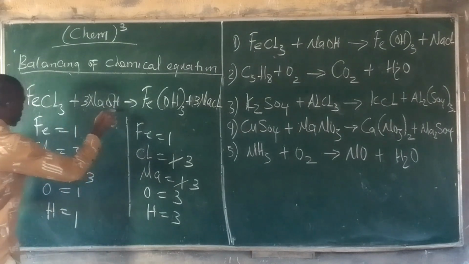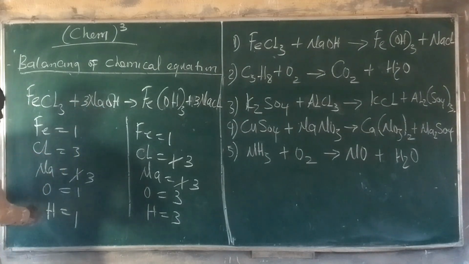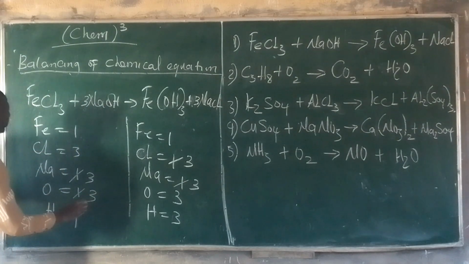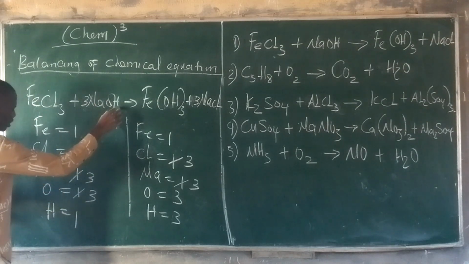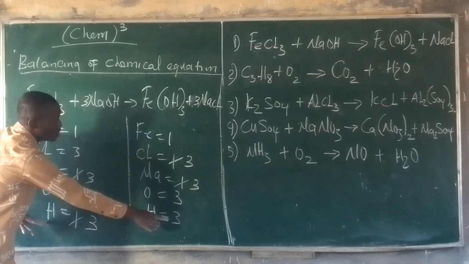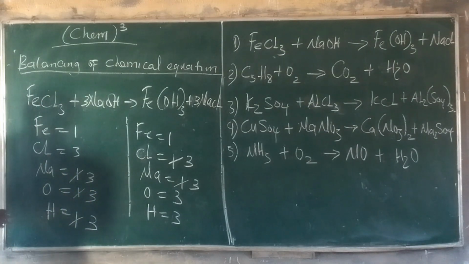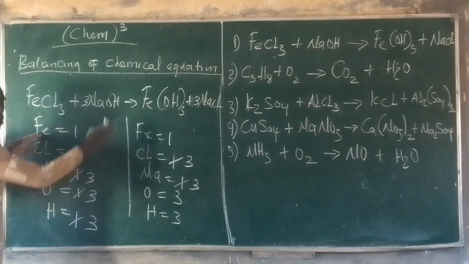But meanwhile, the equation will change. Oxygen is now 3 times 1, which is 3. Oxygen becomes 3. Hydrogen, 3 times 1, hydrogen becomes 3. Okay? Balance out the hydrogen on this side. And what hydrogen we have, it's also 3. Now, what's the problem we have? Let's check what we have.